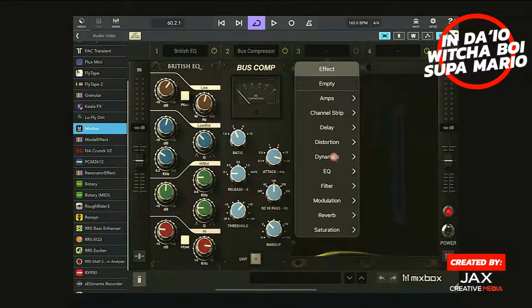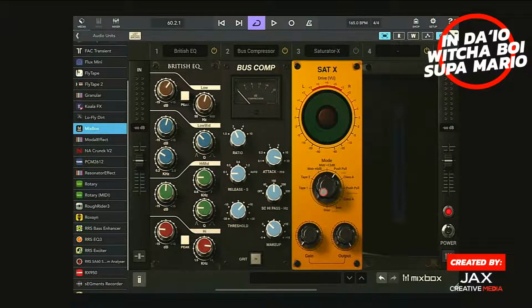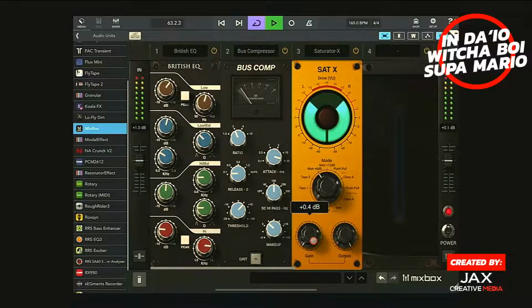All right. So I wanted to add some saturation, like the Saturn X in here, but we're going to see what happens and if it starts crackling and everything like that. I think yesterday I had it on this mode and pumping a little bit in there. See how them drums just got powerful.